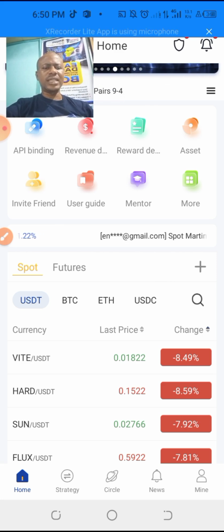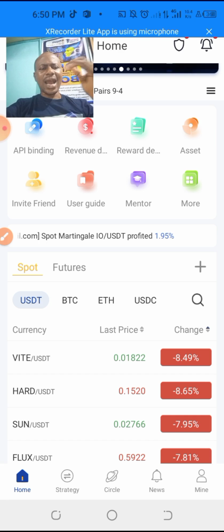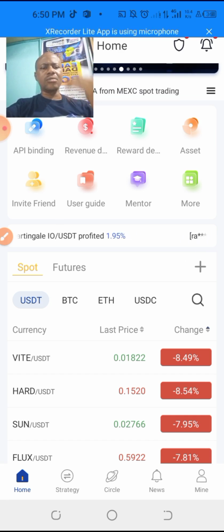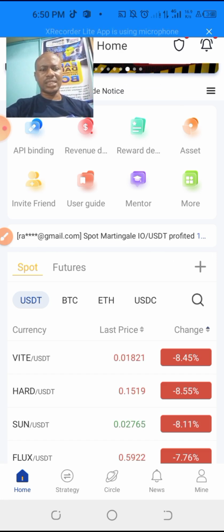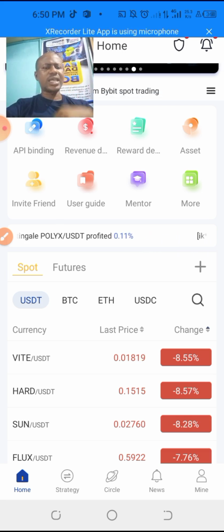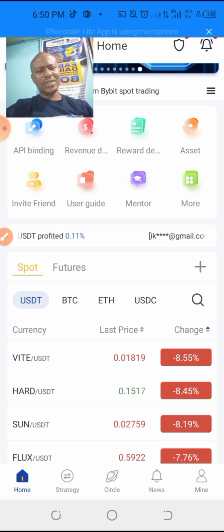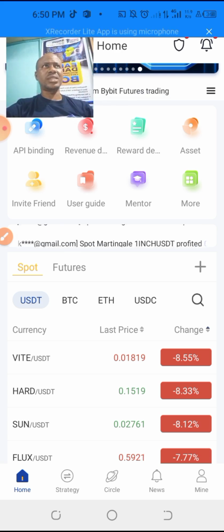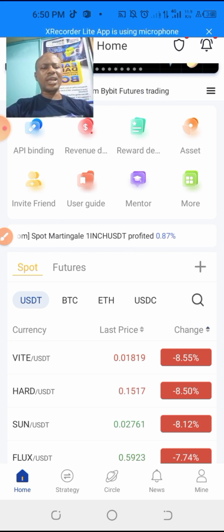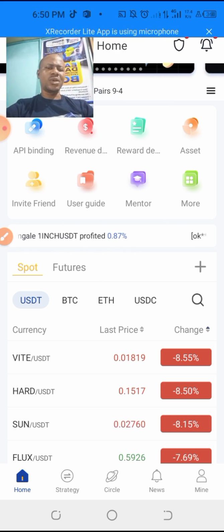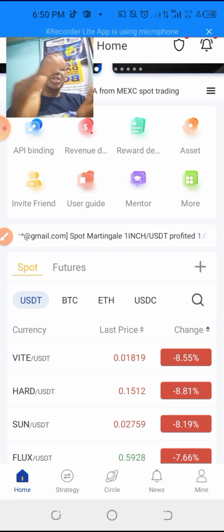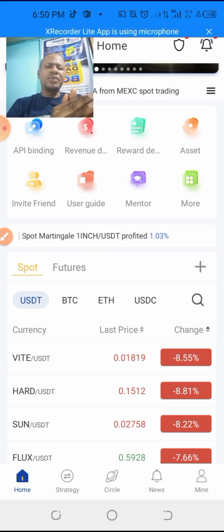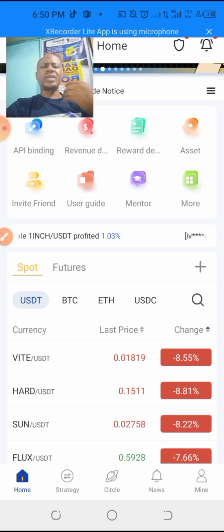Any coin that is down, the next thing for it is to go up. So the higher the negative the coin is, the more profit you make. Like this coin that is -8, it has the tendency of giving you like 3%. When the coin is negative like -10, it can give you more; the higher the negative. There's a coin I saw one day that was like -17% in the morning, and I knew I could take like 7% profit from that coin. Some hours later, the coin began to reduce, and I took like 4% and went out from that coin.